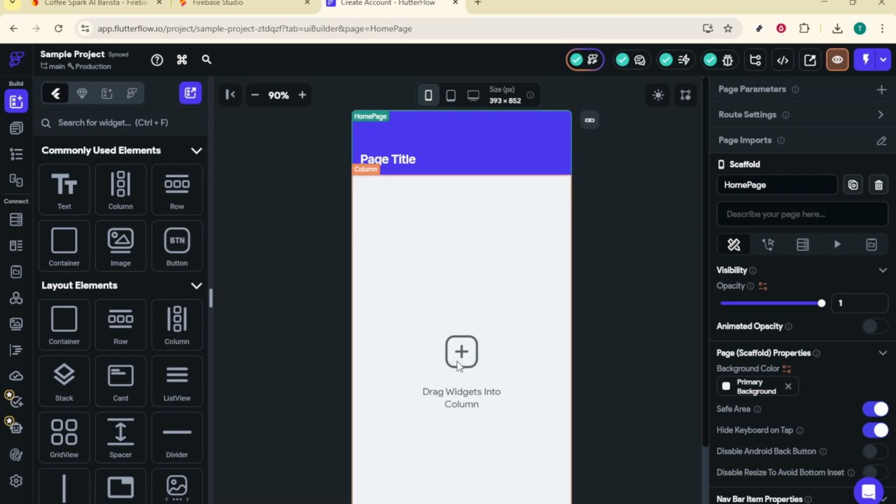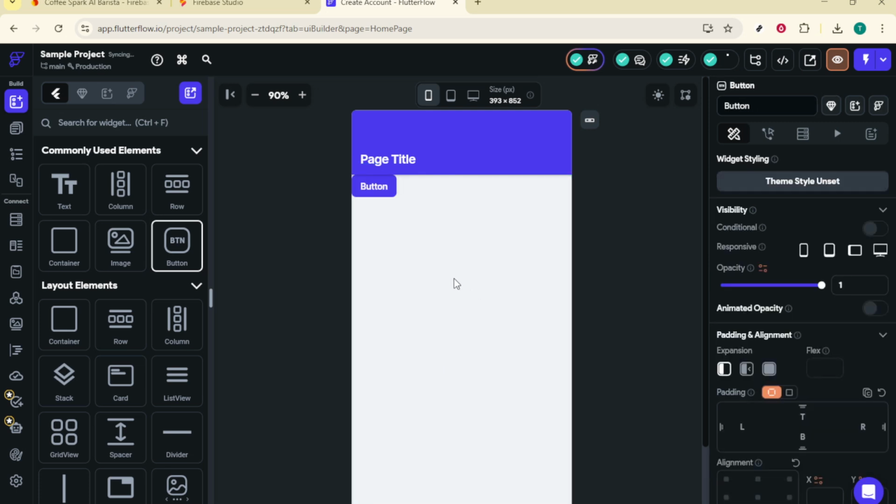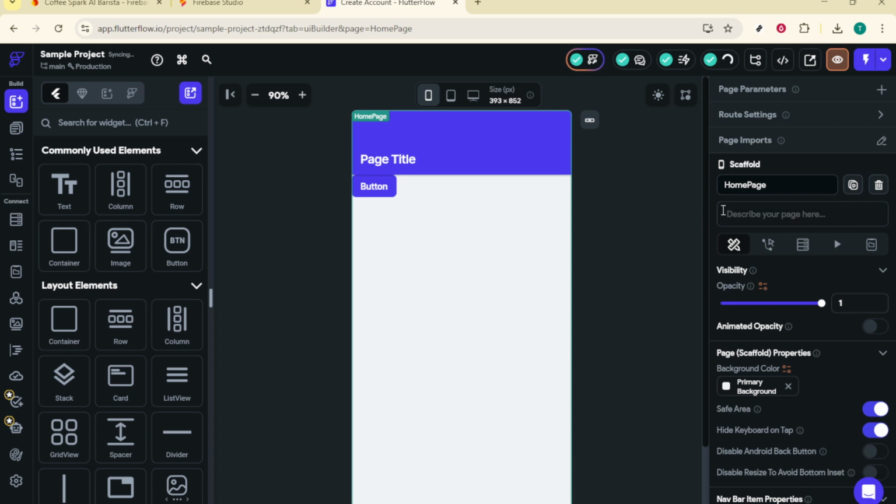Set the value source for the action to the document reference of the current item. Depending on your setup, you might choose a document from reference variable, pull it from a backend query result, or use the list item's reference. The key is to bind it to the exact document associated with the widget's context, not a generic or hard-coded path. If you see options like current item, current document, or a page variable tied to the record, those are usually the right targets. Once the action is configured, your widget will delete the specified document when tapped.